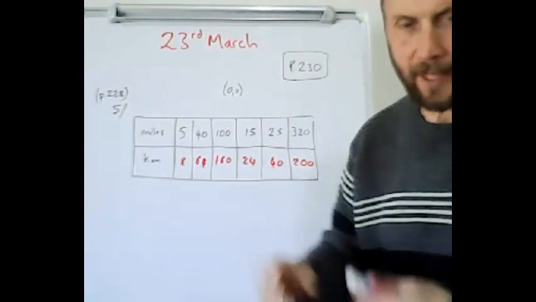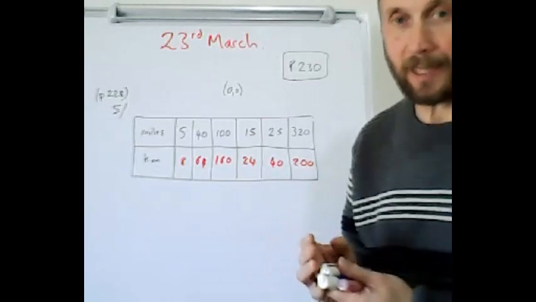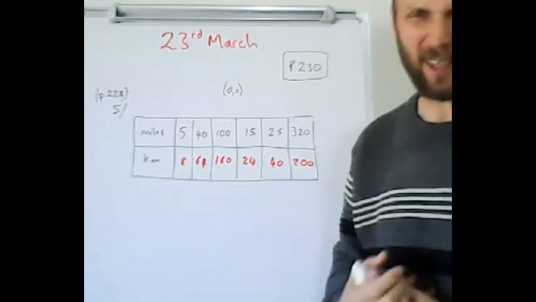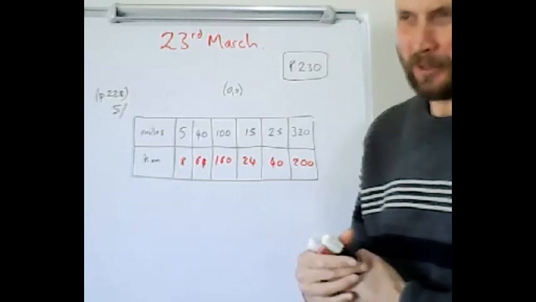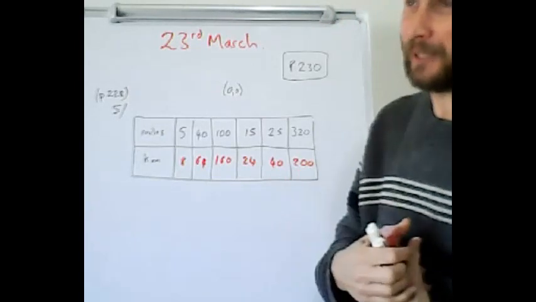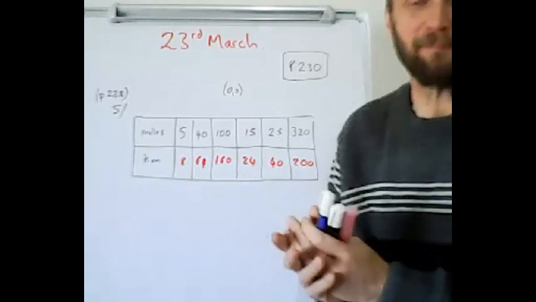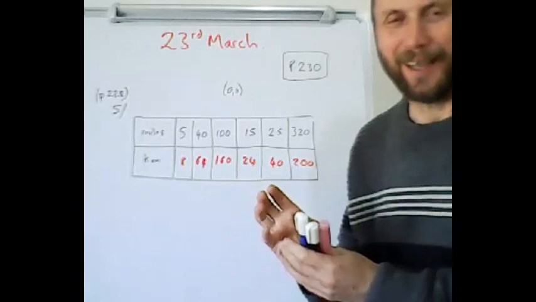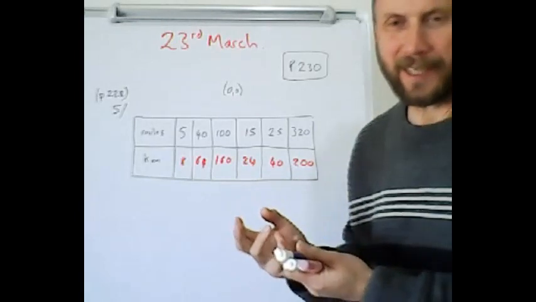Right. Okay. The next thing we need to do is to try and work out the algebraic expression. That's a nice word, isn't it? What did you do today in your maths lesson? Oh, we talked about algebraic expressions. Anyway, never mind. So how do we work out the algebraic expression for this?